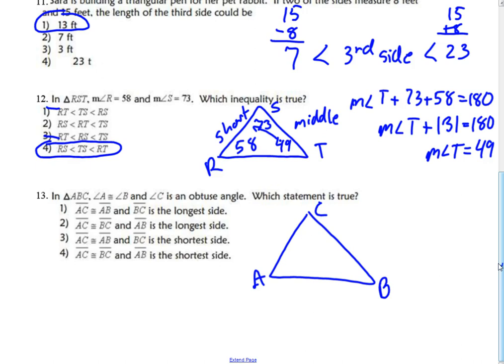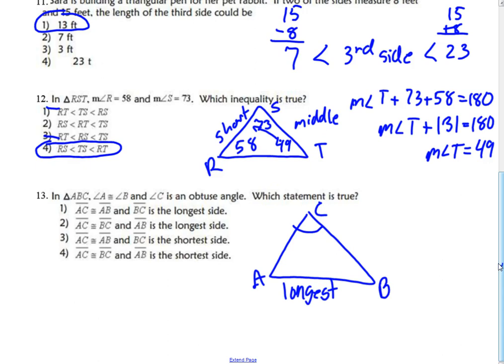So here's the deal. It says angle C is obtuse. What do we know about angle C if it's obtuse in a triangle? It's an obtuse triangle. Can any of the other angles be obtuse? So therefore, it has to be the largest angle, therefore AB has to be the longest side. There's no other options in an obtuse triangle.